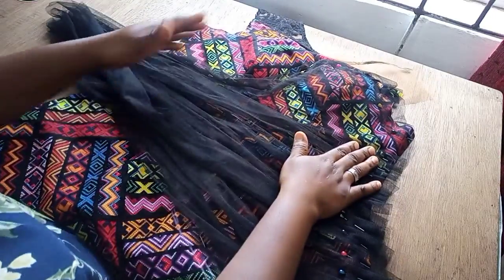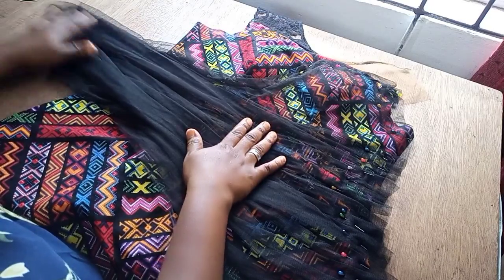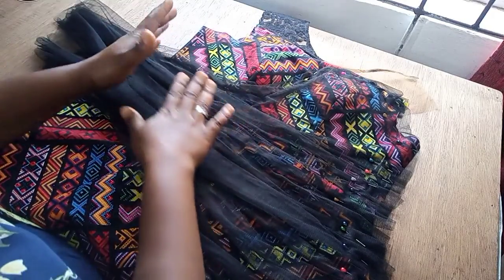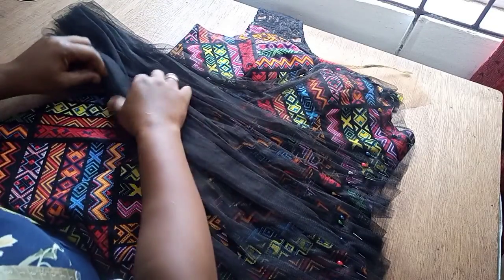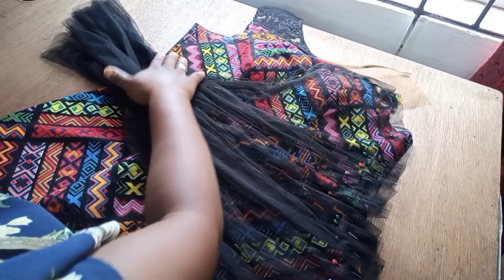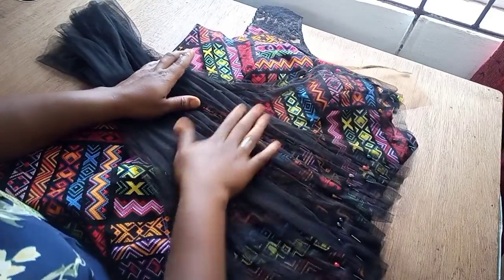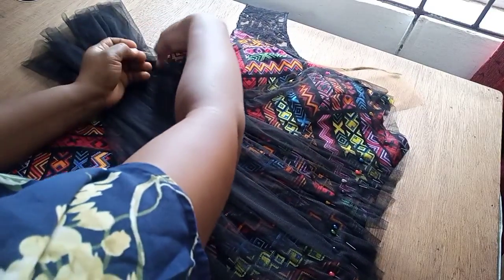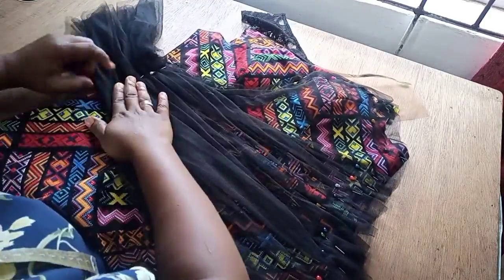It's also important you have it in excess towards the side. So at the end of the day, when you're sure you've gotten the perfect fold, then you can trim out the excesses. So what I'm doing now is just to arrange this. So if I've gotten the exact shape that I want, then I'll be pinning it down on this side.